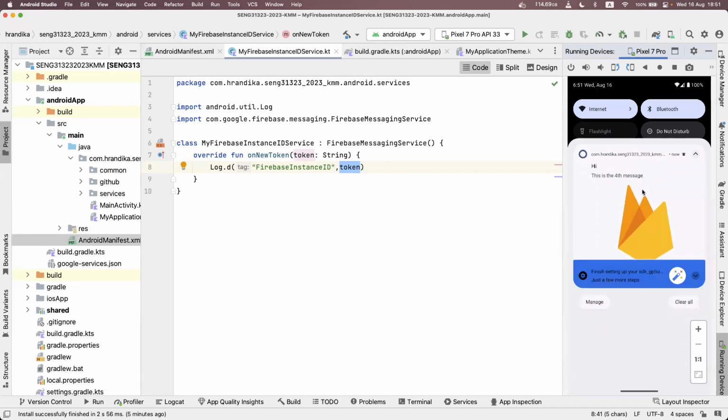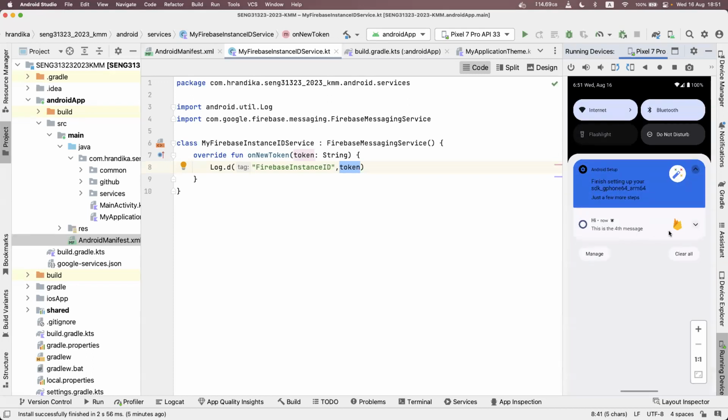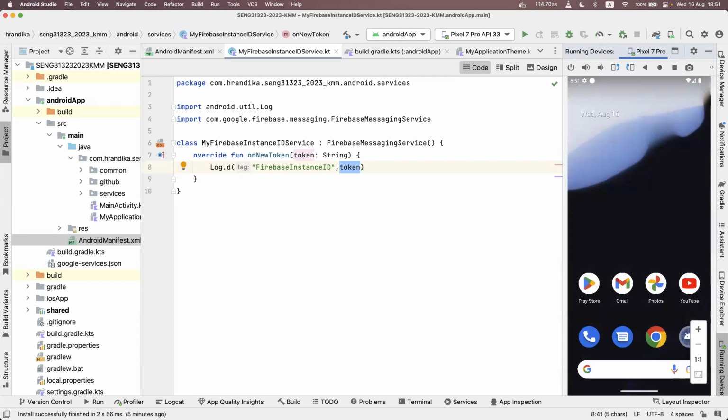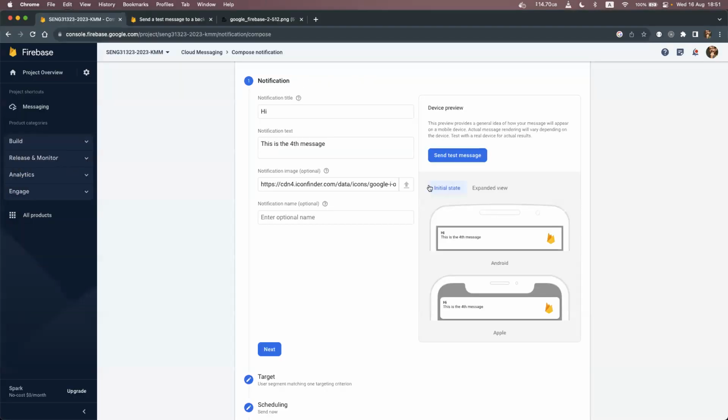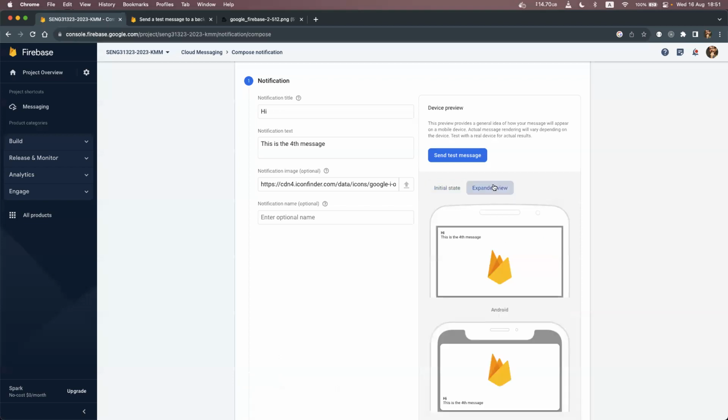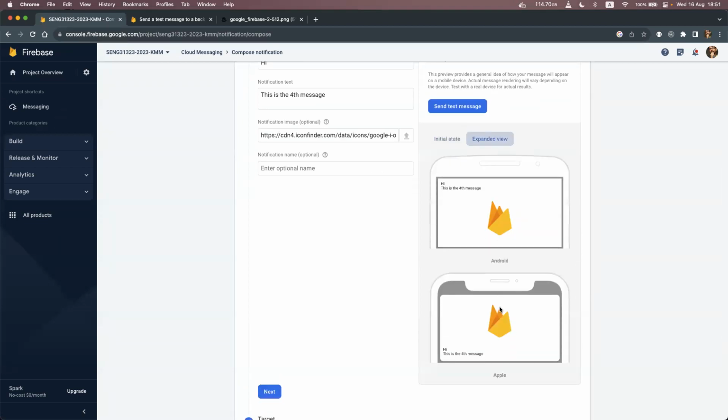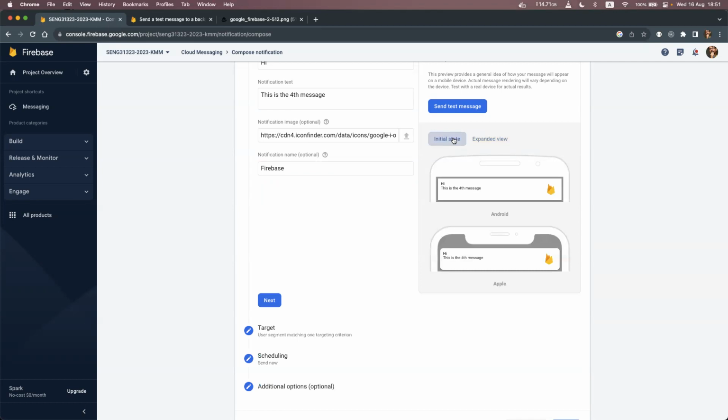This is the image that we have seen. If it is in smaller state, you guys can see it is compressed, but if you expand it, you can see the icon a little bit bigger. So you actually do not need to test on the application itself. You can see it from the developer section in here. You can check out what things you will see on different devices.